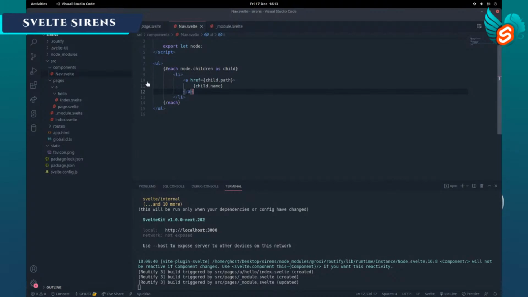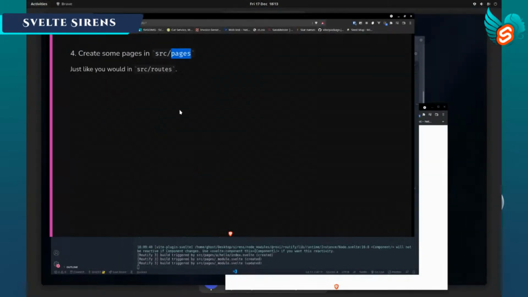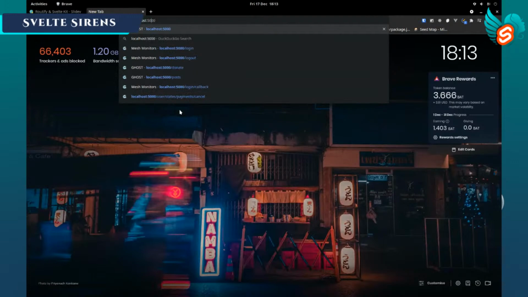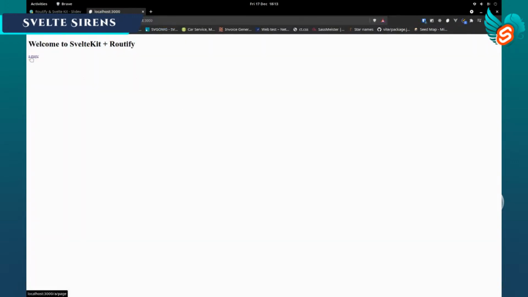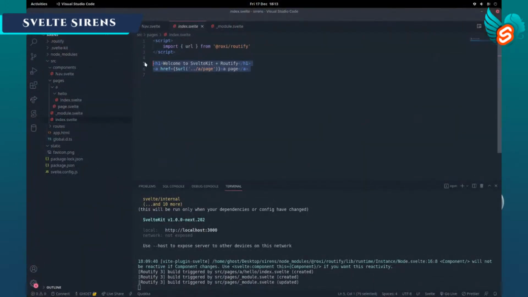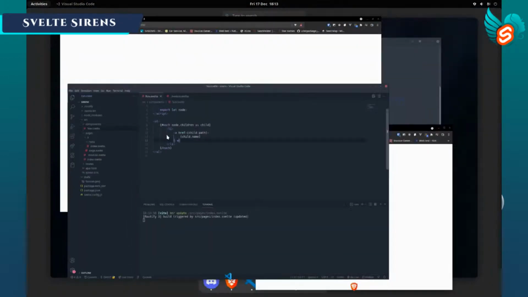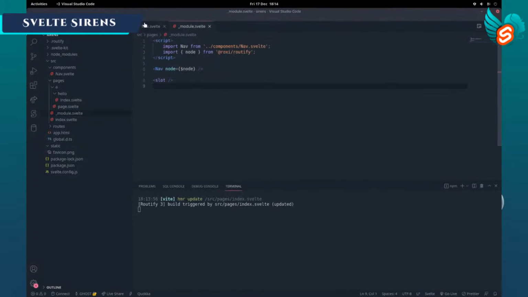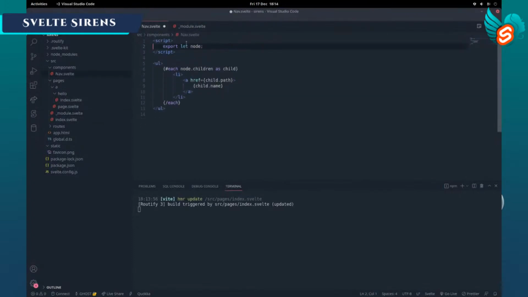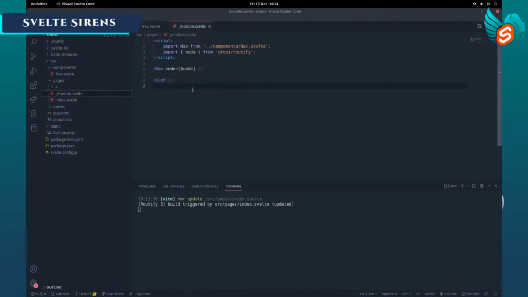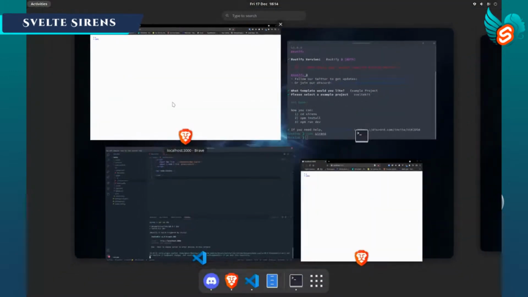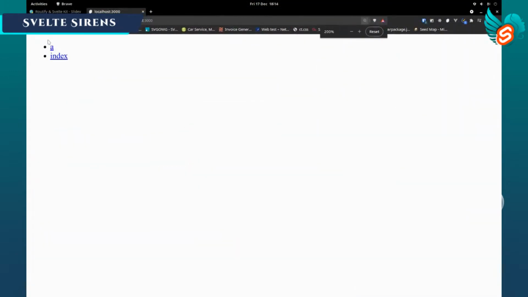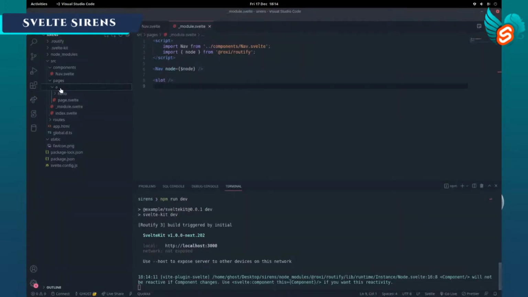And then if we were to have a look at the result of this in the browser, which is not anywhere to be found, brilliant. So localhost 3000 by default. See, we've got a page here, which we can just comment this stuff out for now. Second. Run SvelteKit dev. It's definitely on 3000. Here we go. Now it's here for some reason. Not sure. We got A and index, which matches exactly what we have in our files.